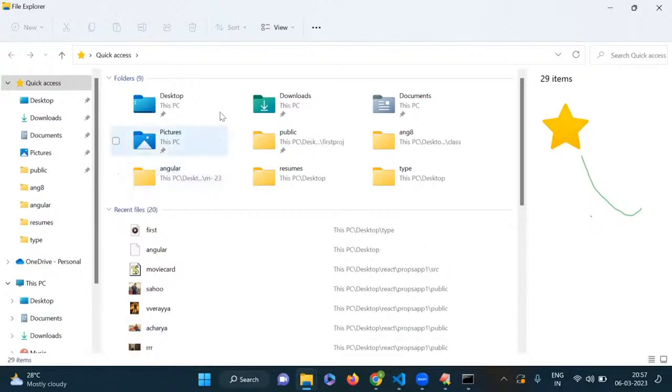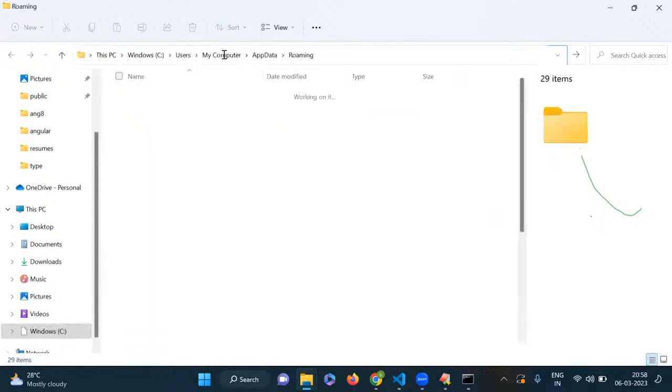In this Windows Explorer, in the address location bar, give percentage appdata percentage.